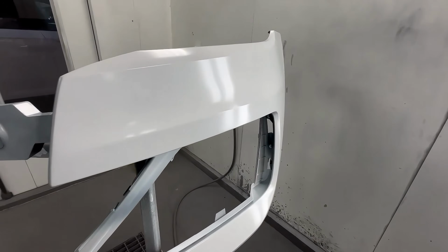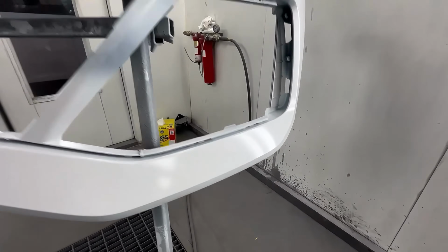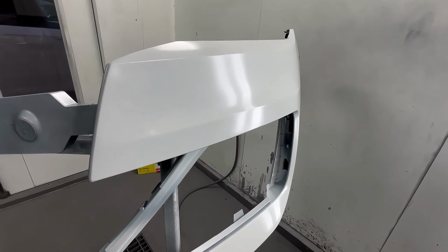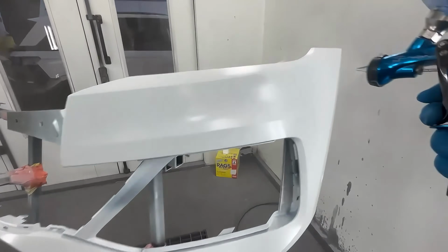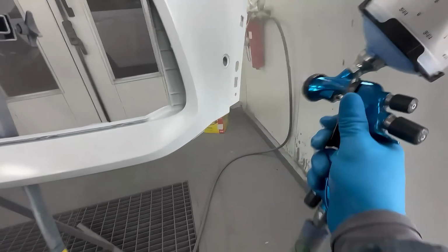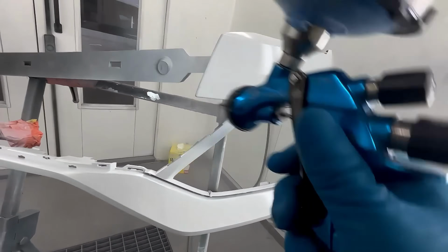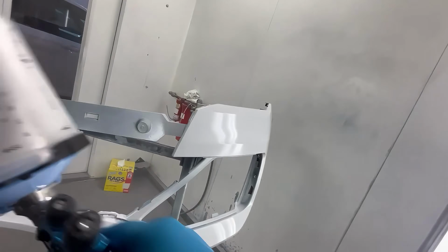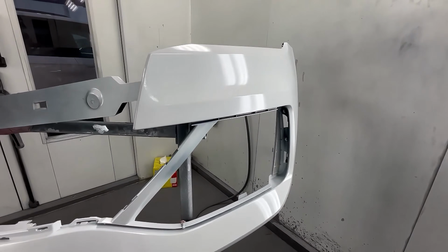So you can see it's kind of dry. It's not completely dry. It's a medium coat. Now, if you go back and do the same exact thing, now you have your wet coat.